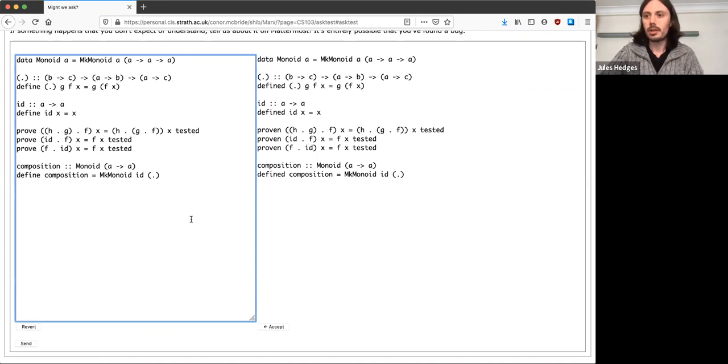You can also think a little bit about what would happen if you use reduce with this monoid. I don't have reduce in scope right now, but it would take a list of functions from A to A, and it would collapse them all into a single function from A to A by sequencing them all one after the other. So you can use this to sequence a pipeline of operations.